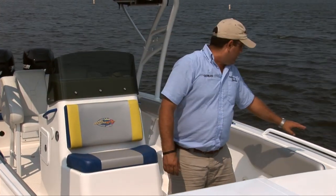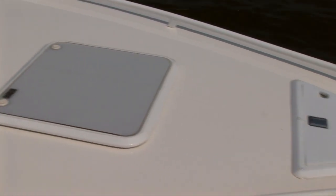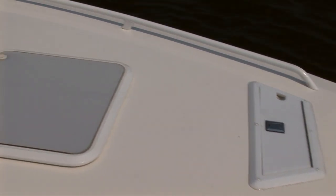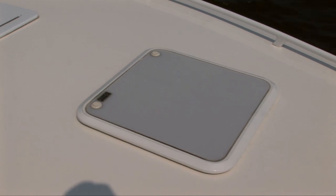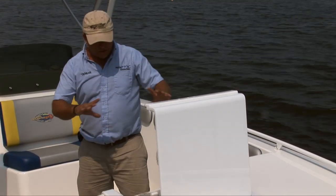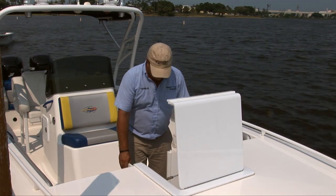At the center of the deck all the way forward we have another storage compartment, and an anchor locker all the way forward. There's a nice low-profile bow rail if you want to hold on up on the bow — it'll give you a little more security. There's a center hatch for ventilation, and you do have access down into the cabin: a nice little berth where you can lay out, and there's also an area to fit a porta-potty. We'll definitely have some good pictures of that online.